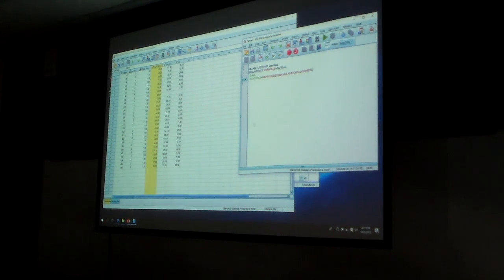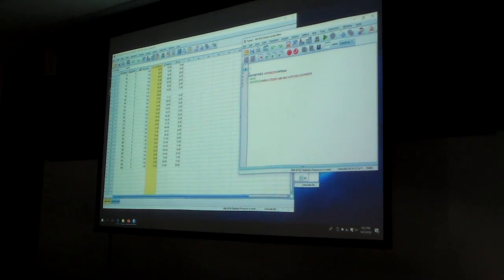One thing we're going to do in this demonstration, and again, this is nice in terms of having a record of what you've done: in your syntax file, you can start writing comments, and anything that starts with an asterisk is going to be a comment, right? So these are notes that you can write to yourself so that you can keep track of what you did and what different things mean.